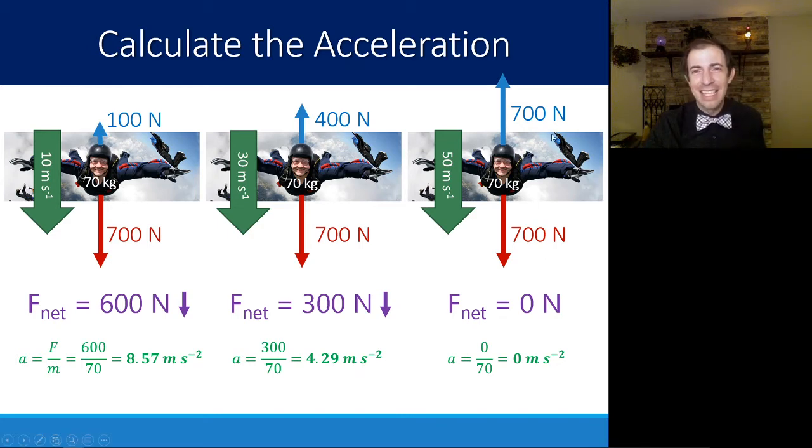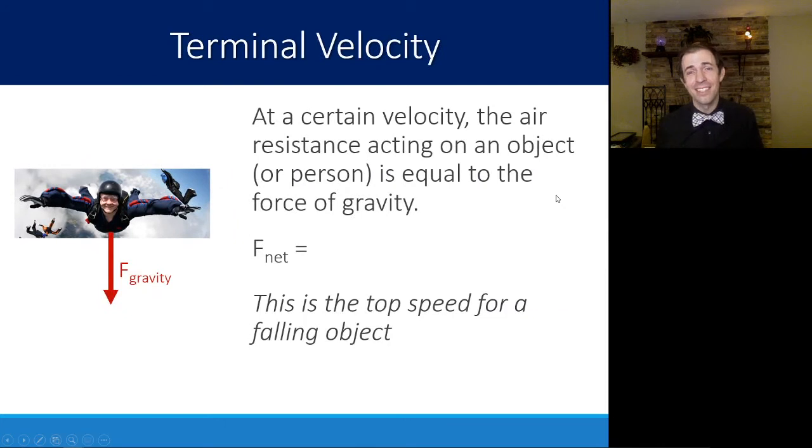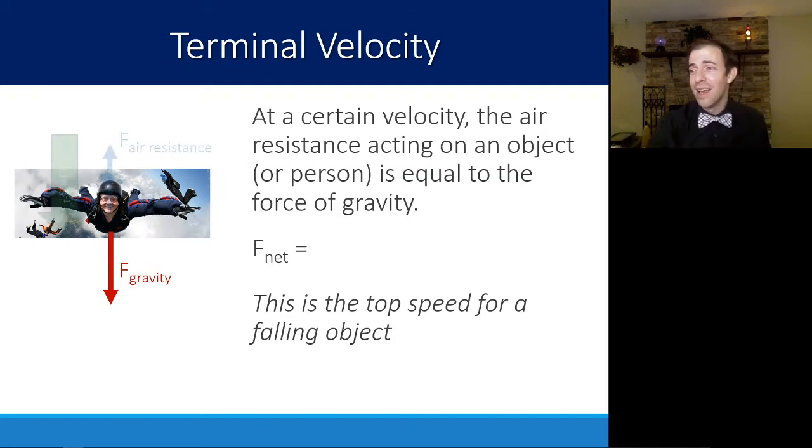In this case, the skydiver didn't just stop. They are now moving at a constant velocity that we give the name terminal velocity. At a certain velocity, you're going fast enough that air is pushing so hard that it counteracts gravity. It depends on the person what this terminal velocity is if you're skydiving, but regardless, it is whatever velocity is required for the air resistance to counteract the gravity.